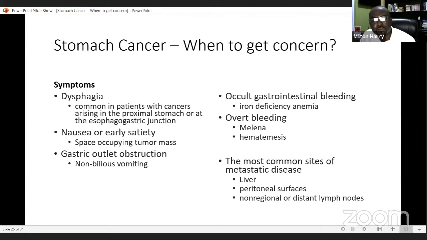They might have early fatigue, so they don't want to get up out of bed, they're lethargic, they just don't have the activity level they usually have. This is usually due to anemia, so the blood count is now low. Any symptoms like these, you definitely need to get checked out. They might have what we call overt bleeding, so they vomit up blood or pass black tarry stool, that's melena stool. And once you see that, you need to be checked out.